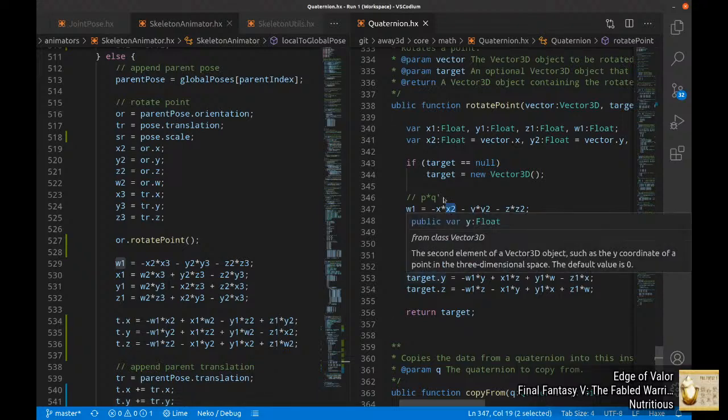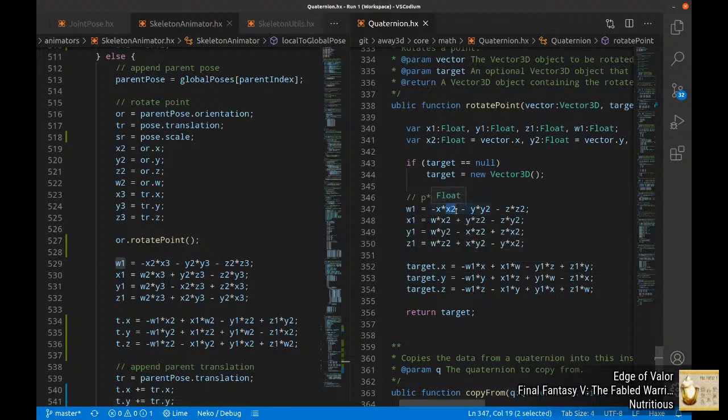Oh no, this is even worse. They copied it, and this x2 here is this x3 and not this x2. Okay, that's annoying. So x2 on the right represents x3 on the left, and x3 on the left represents tr. So tr on the left represents vector on the right, so tr goes here.